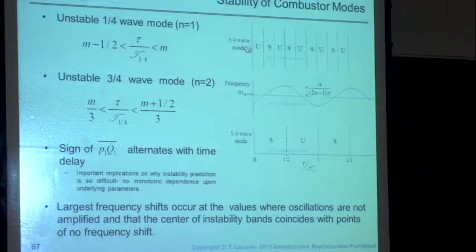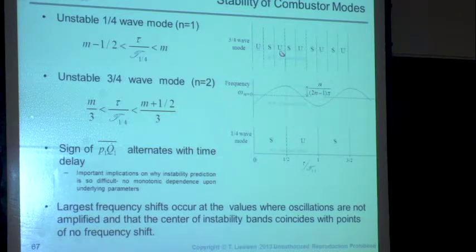That's shown here. What's interesting about that one is it flips. It's unstable between this value of tau, then stable, unstable, stable, unstable, stable. So what this shows you, let me just back up. What it also shows you is that if you lie between this region, although the first natural mode is stable, in fact, the second natural mode is unstable.